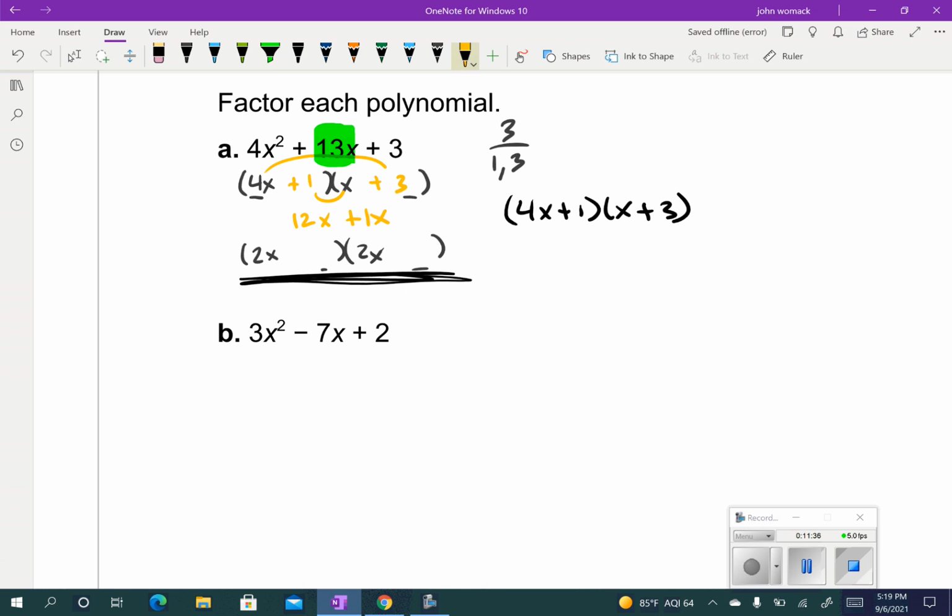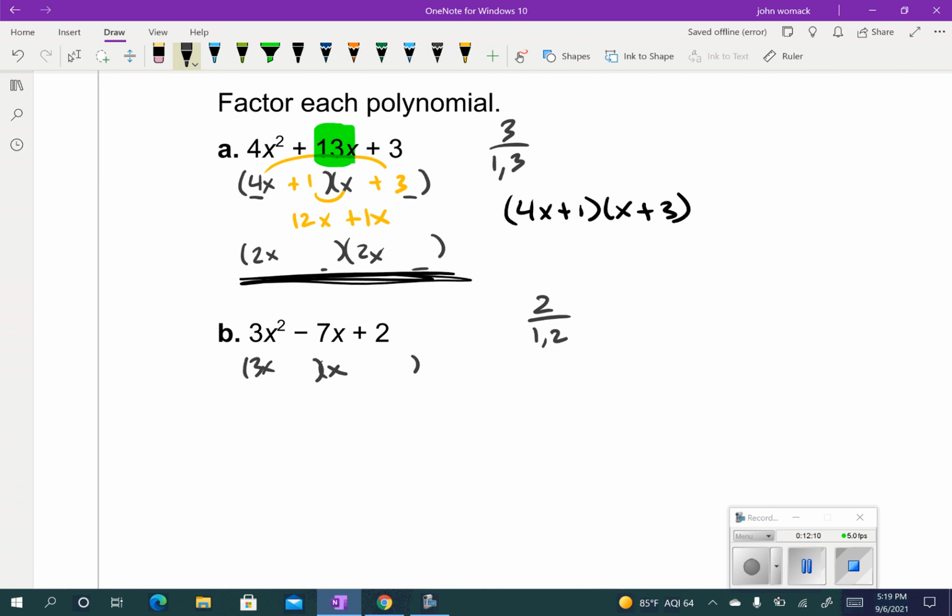Let's try this next one. I got 3x squared minus 7x plus 2. Okay, so just thinking backwards here. First of all, there's no common factor. So next, it is a quadratic trinomial. So what do we times together to get 3x squared? What do we times together to get 2? This one's pretty simple because I only have one possibility to get 2 and one possibility to get 3x squared. So basically, I just have to figure out, is it going to be the 1 here, the 2 here, or do I need to flip them around?